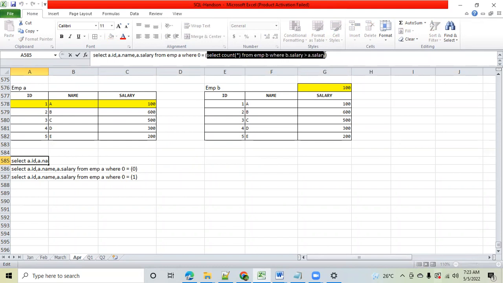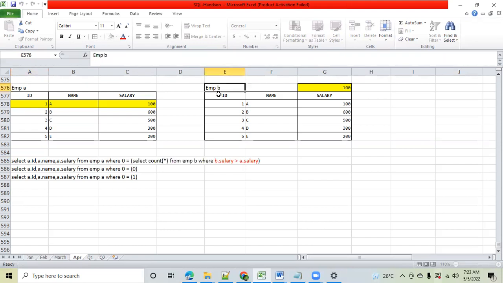When your SQL engine works on this inner query, it sees that the user is telling it to count all the records from employee B. The moment it sees employee B, it will stop here, make a copy of this table, and paste it here as employee B. So now you have two tables, employee A and employee B.